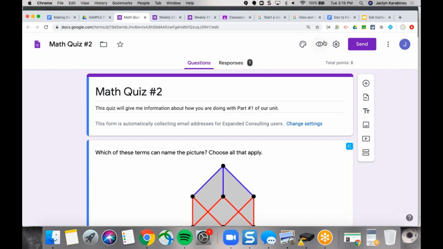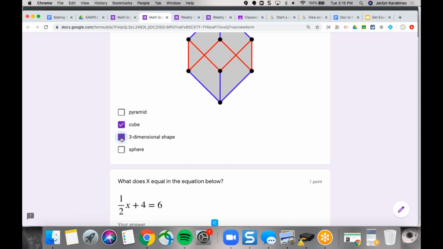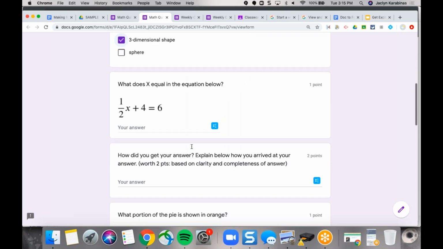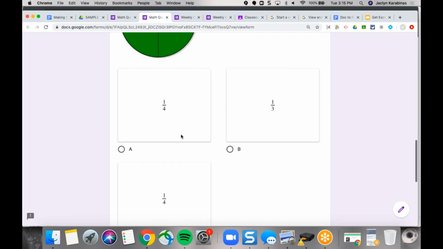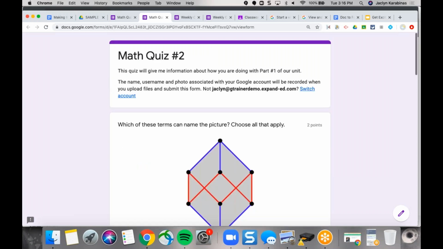And here we are. So you can see I've included an image. I have checkboxes, another question style type. I've included math. I have short answer, another one where I've included an image with choices. This is the type of question where, depending on the type of device students are on, they might be able to create work and attach the file, or take a picture on their device and put it in their drive and link the file, and that kind of thing. So just another example of what a form might look like.